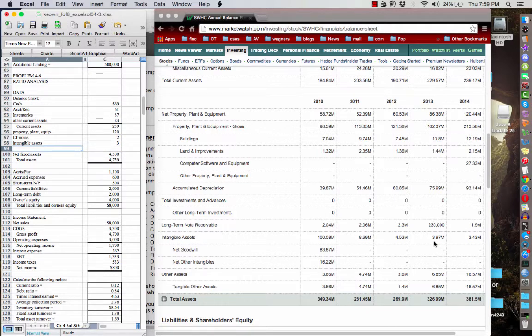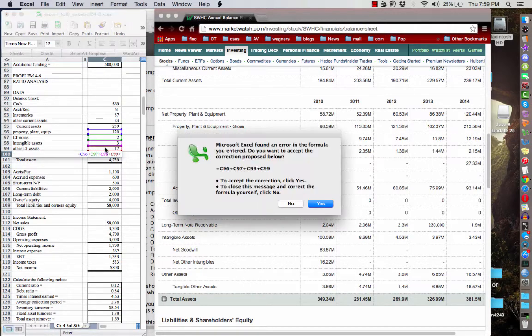And then the next item is other assets, other long-term assets, we should say, as opposed to current assets. And that is 16.57. So enter that. Now we have to adjust this line. I'm just going to make this equal to the sum of these long-term assets. So it's going to be this box plus this box. You could use the sum function. That would work as well. But I'm doing it the long and hard way. So plus this box. I'm just going to add them together, hit return.